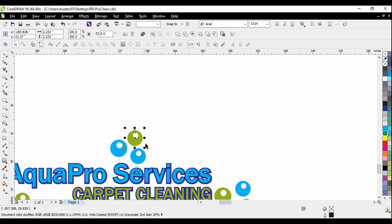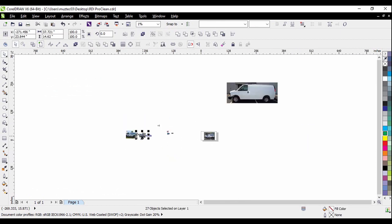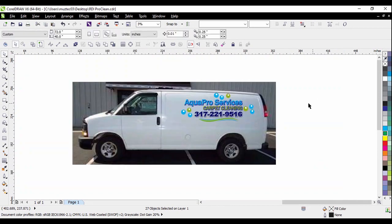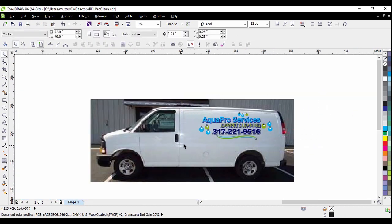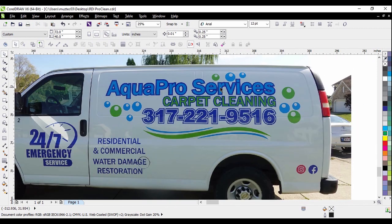And I'm going to move the little bubbles here, and okay, I'm going to bring the logo here. And just keep adjusting. Probably the bubbles will need to be smaller because they're way too big, but I'm not really going to worry about the bubbles because again, you can just readjust them. It has to look like that.